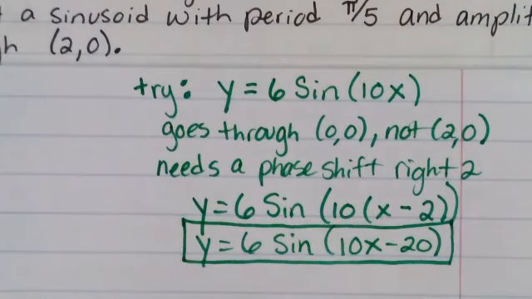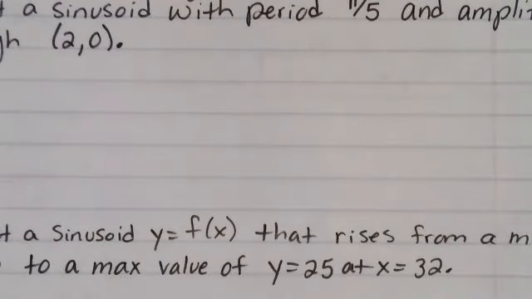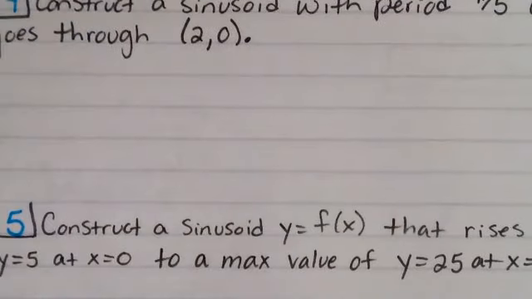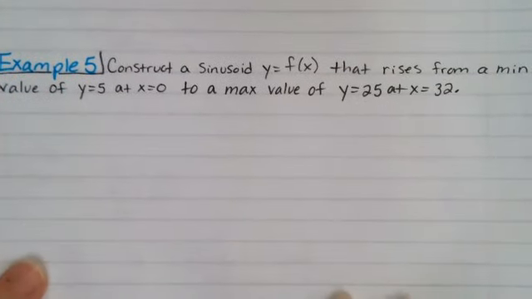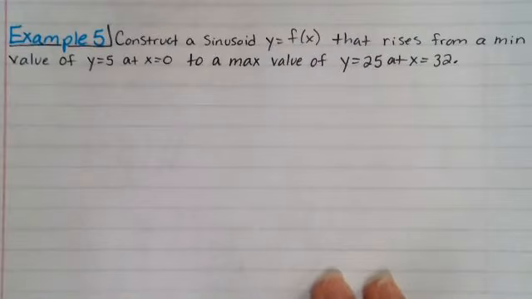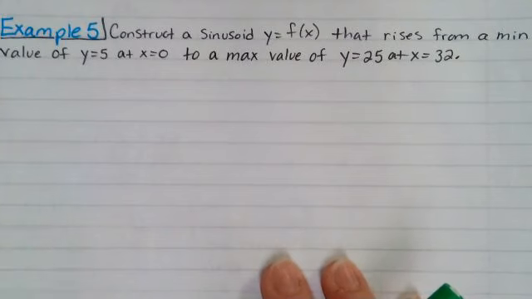But it can be a little bit tricky to read on these calculators because they don't always scale the x the way that we think of. I'm sure there's a way to do it, but I'm not very great with the calculators. I like to do stuff without them most of the time. But if I find a good way to do it with the calculators where you can see the scaling better, I will. But it shouldn't be too bad because the sine function naturally goes through the origin, whereas the cosine function would go through a maximum, or if you flipped it, it would be a minimum naturally.